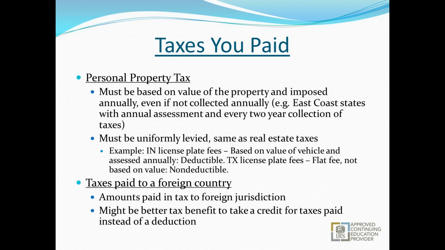Personal property tax, those can be cars, boats, things like that. It has to be based on the value of the property and imposed annually, even if it's not collected annually. For example, some East Coast states with annual assessment only collect every 2 years. I believe Connecticut's one of those where they will calculate the value and you have to pay it every 2 years. It's assessed annually and it is based on the value of the property, therefore it's deductible. That needs to be uniformly levied across the jurisdiction, same as real estate taxes.